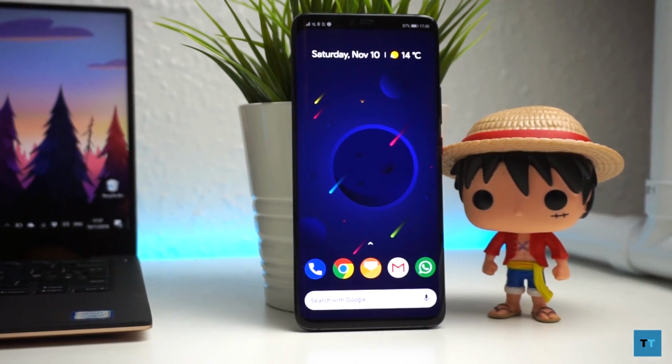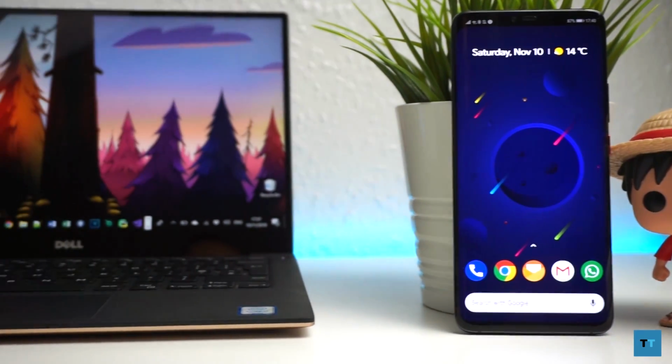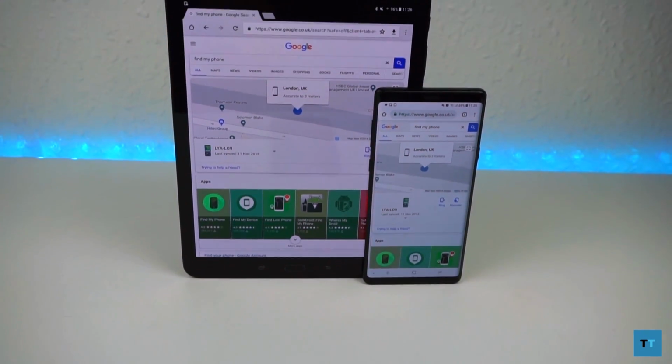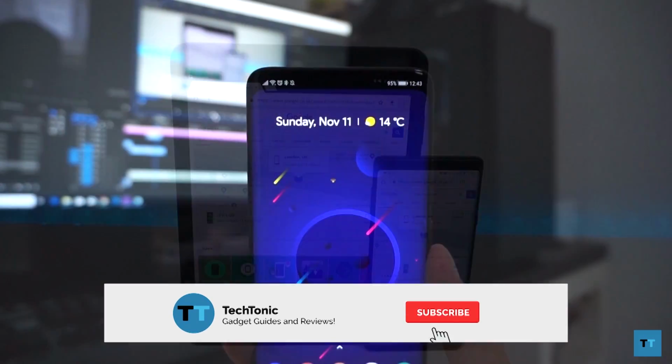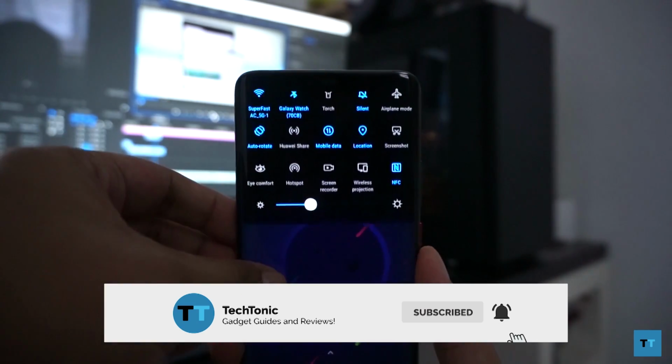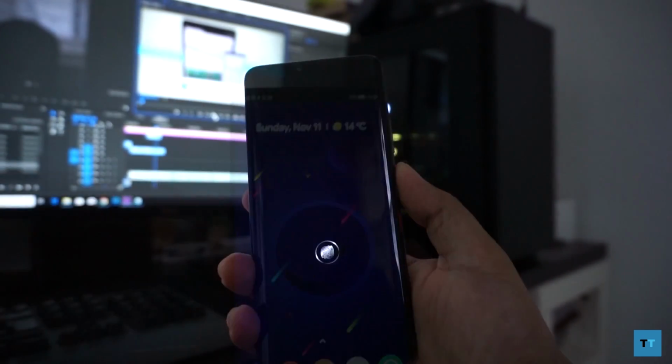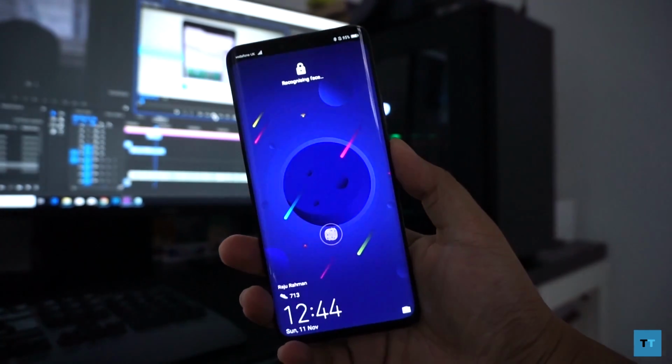In order to find your phone, you'll need a device that has access to the internet and a browser, so a laptop, tablet and even another phone will do. Of course, another thing to bear in mind is that the phone you're looking for must also be connected to the internet. And although obvious, it's also worth mentioning that the phone has to be powered on for this statement to be true.